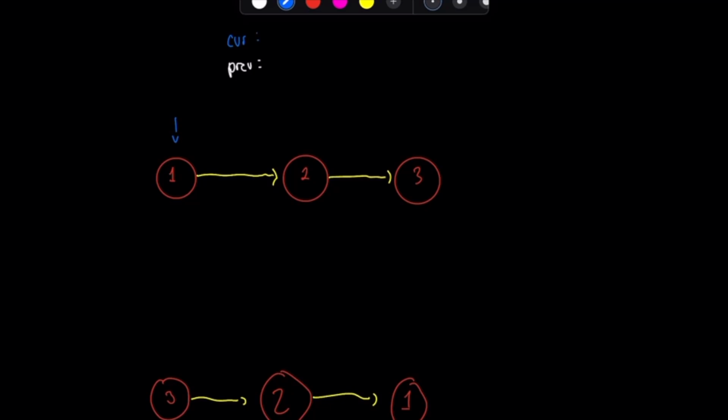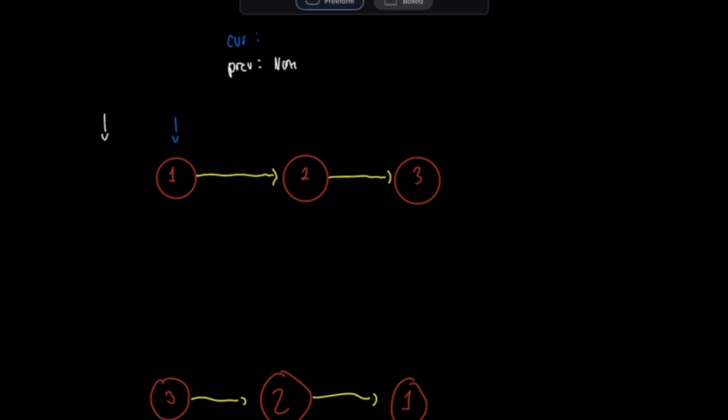As you can see, there is no node previous to the head node, so our previous pointer is going to be set to none to start out. The general idea behind this algorithm is we want to take this link right here, and instead of pointing it at 2, we want to point it at the previous node.